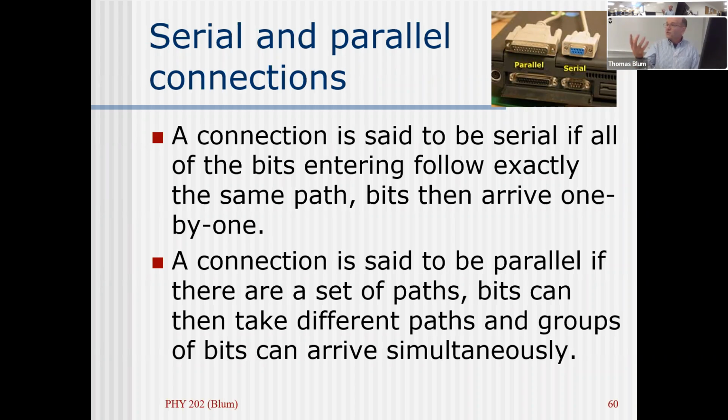You think things in parallel move faster, and when you get down to the processor level, they do. So the processor works in parallel, but you have to coordinate things that are moving in parallel. And as you get farther away from the processor, you move things in serial so that you don't have to coordinate as much. So we found out that we could go faster by being careless, doing it one at a time, but allowing ourselves to be careless. We could push it faster. So that's why most of our ports are now serial. But at the most internal part of the computer, it's parallel. So we still have parallel and serial in our computers.